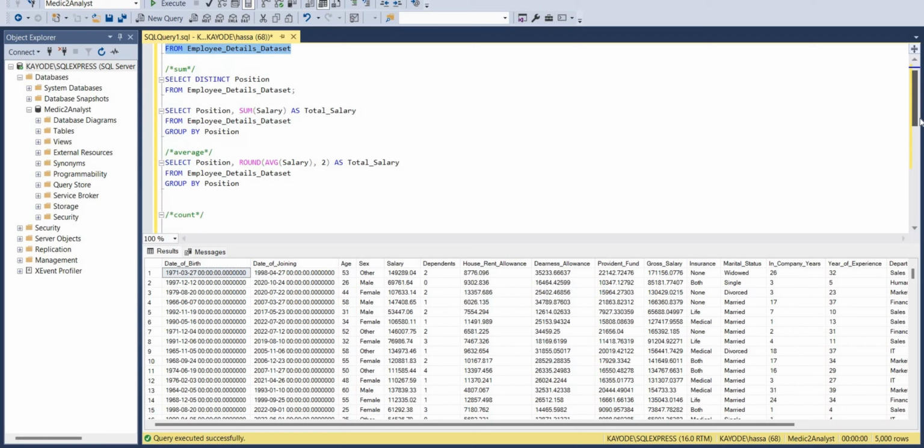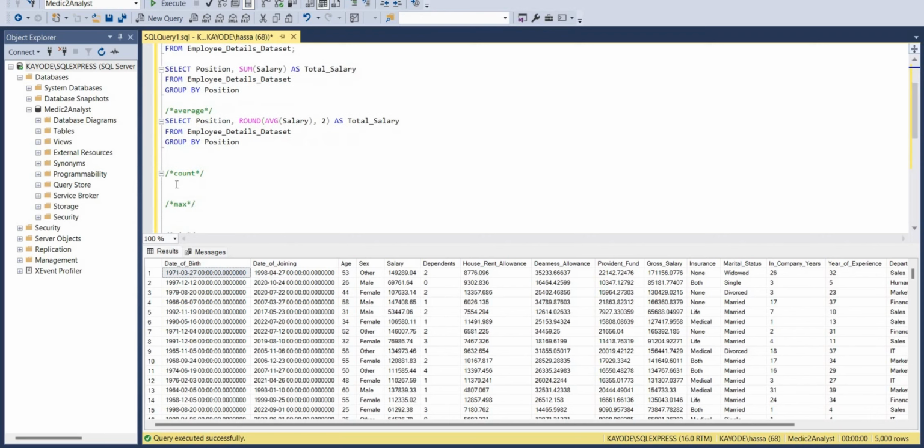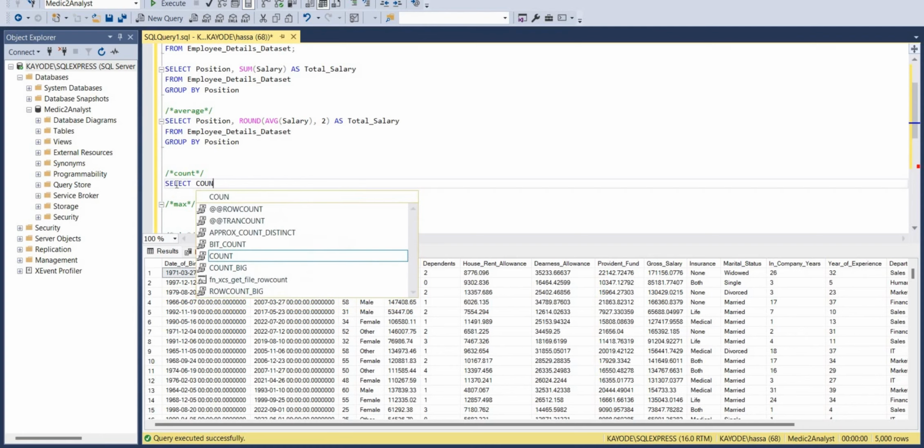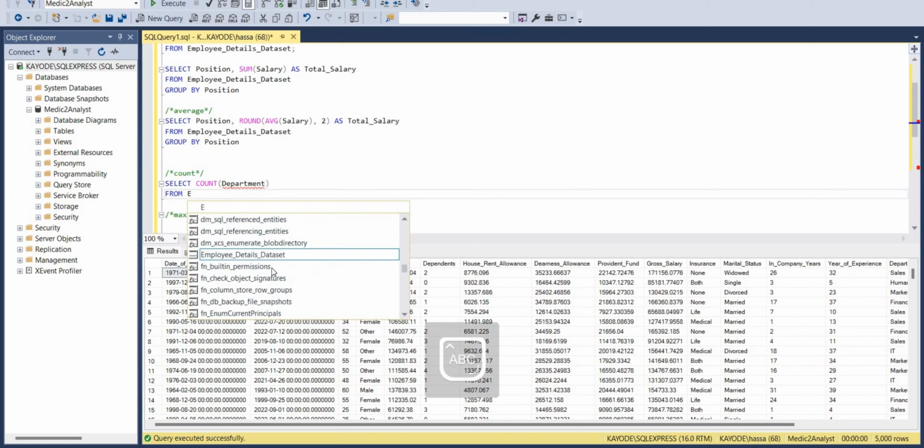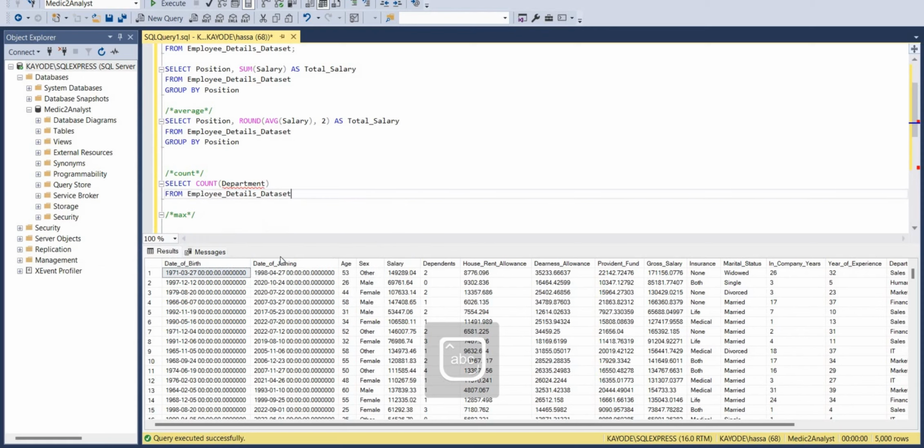So let's select count of departments from our employee details data sets.